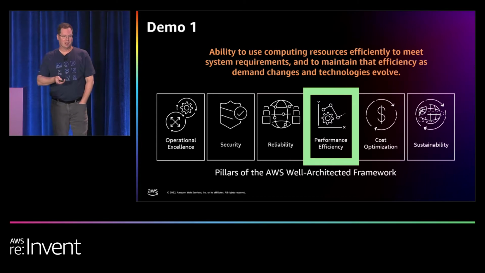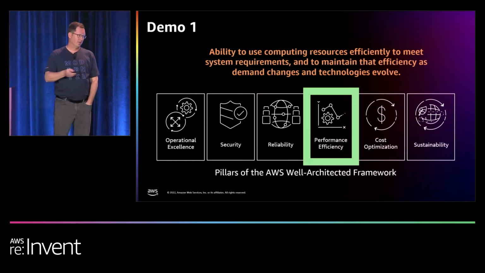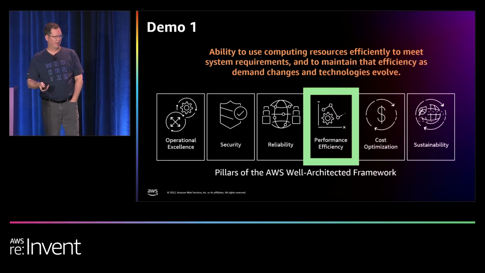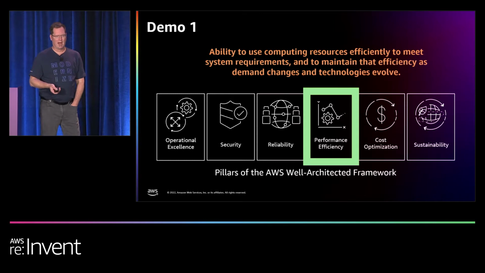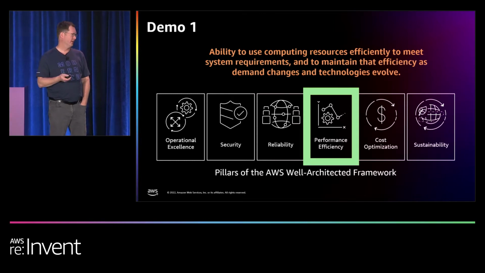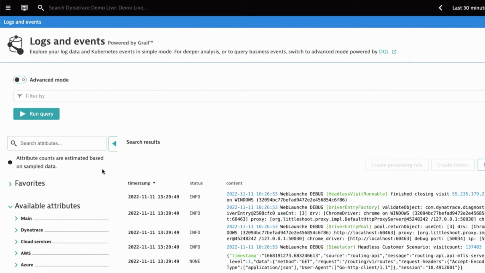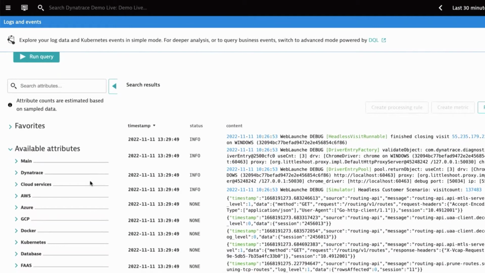But what we're trying to show here is how this integrated observability really supports performance efficiency, because if there's a problem, we can go into this troubleshooting mode and really dig into why things are having problems, so that we can also tie it back to the customer experience. So here I'm going to walk you through a demo. I just have to talk through it. As you see, it's already animated.